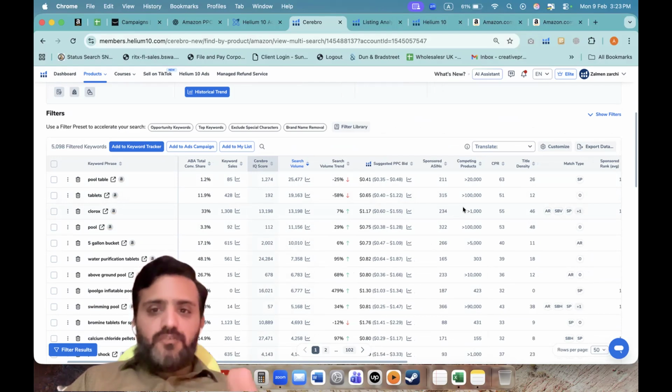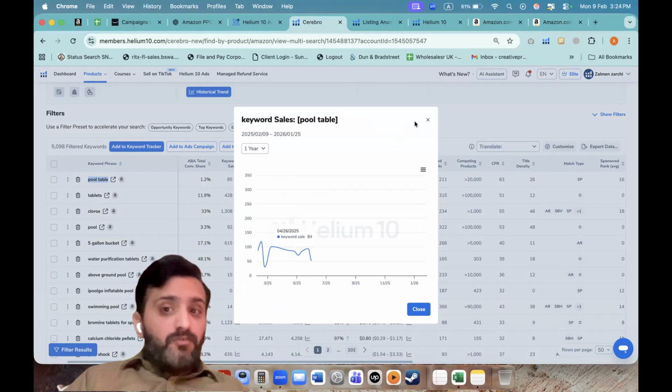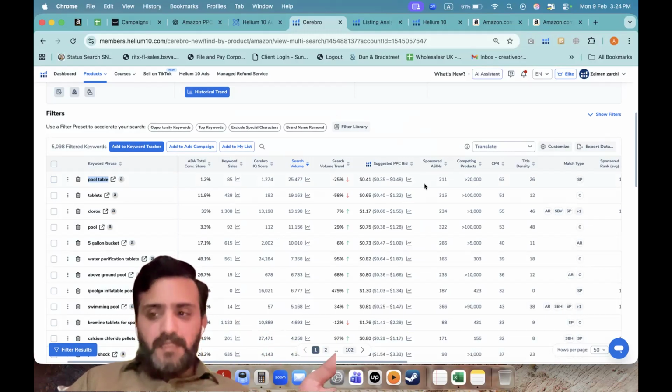So add those keywords to your listing titles and bullets, then exact match PPC campaigns, and then use PPC to rank, and then reduce budget if any keyword is spending extra. PPC works best when your listing is already SEO optimized, like its listing score is 10 by 10, as I showed you, and you have the right keyword. For example, if there is a tumbler and you add the keyword pool chlorine tablet on that, then this is wrong. This is wrong because you are selling a tumbler and you're using the pool chlorine tablet keyword. So that's completely wrong. It will just be a waste of spend.